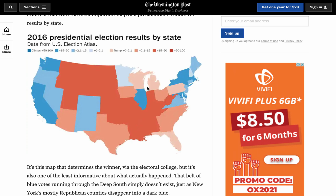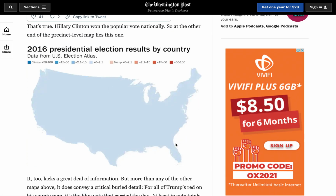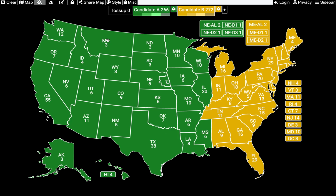So there are two better kinds of maps, I'd like to think. Here's just an interesting map that isn't that great because, as you know, the United States has something called the Electoral College. Each state is assigned a number, anywhere from 55 at California to 1 at Delaware, Montana, Wyoming, North Dakota, South Dakota, Alaska. Yeah, but a lot of states, Vermont and as well as the District of Columbia, but the number comes from their congressional representation.